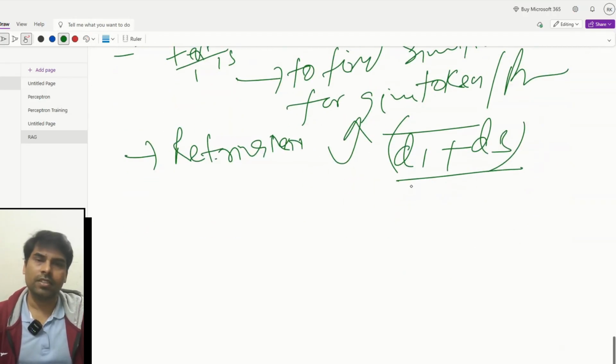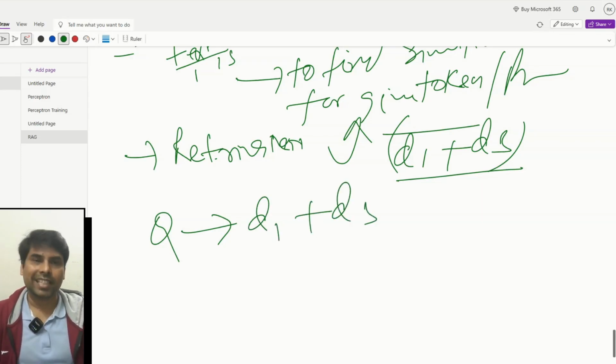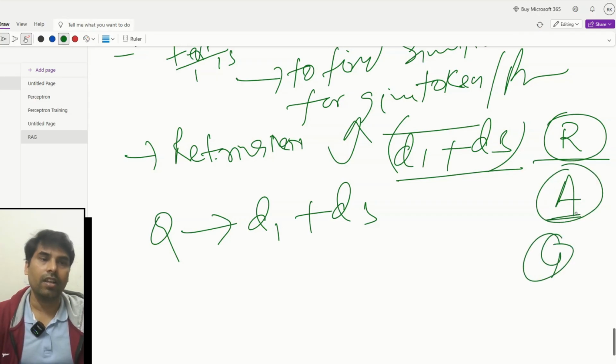So this is phase number one, or the first step. Till here, for the given prompt Q1, I find my right documents. Suppose D1 plus D3 is the first part. Now what is the second part in RAG? First is the R, which we covered right now. It is retrieval. We are retrieving the right documents for a given token, a given prompt. The second letter in R-A-G is the A. A stands for augmentation.